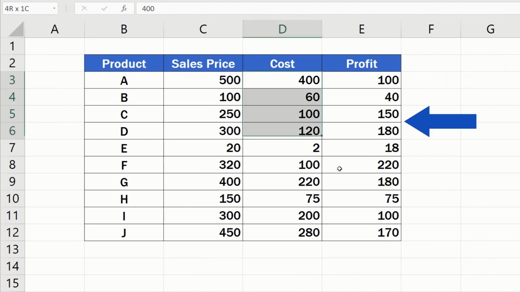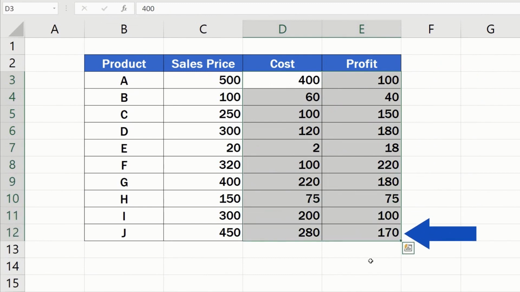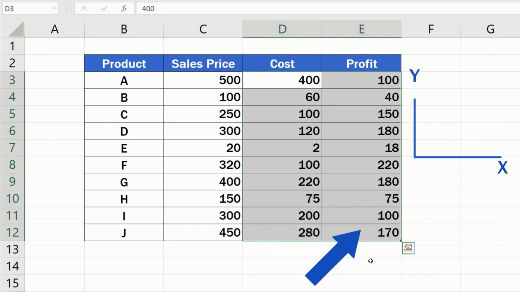Because when you simply select two columns with values to be used in the plot, the column on the left will appear on the horizontal x-axis, and the column on the right will be displayed on the vertical y-axis. Therefore, take your time and make sure to organize the collected data within a table with great care.